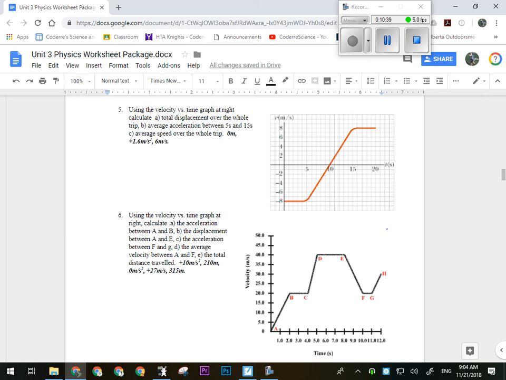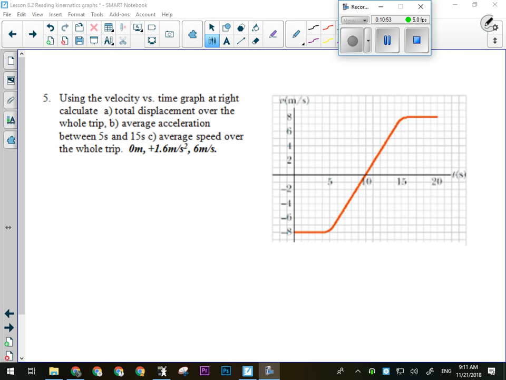I just couldn't find a graph that looked quite like I wanted it. So just imagine that these make perfect angles instead of curves, okay, at the tops there when you're doing your calculations. All right, both of these are velocity versus time graphs, okay, so keep that in mind. Okay, so for number 5 here, we want to find the total displacement over the whole trip. The big thing was, as I said, make sure that you are treating these like triangles. Okay, so they make perfect angles here.